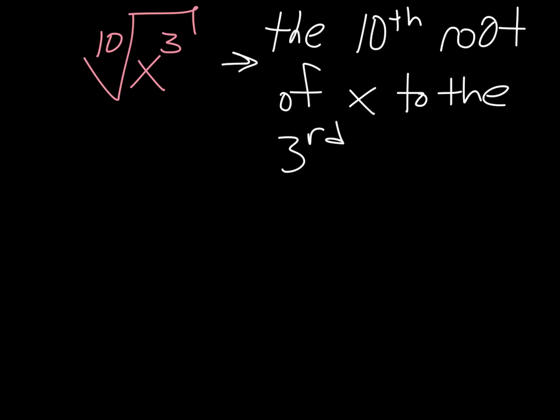But change this to exponential form. And what is this? X to 3 over 10. And that's how you say it. X to the 3 over 10. That's a good way to say it. Could you say index instead of root? I would know what you're talking about. Okay, so if you said the index is 10, I would understand what you're saying. I won't say that. I will say the 10th root or the 5th root or the nth root or whatever.